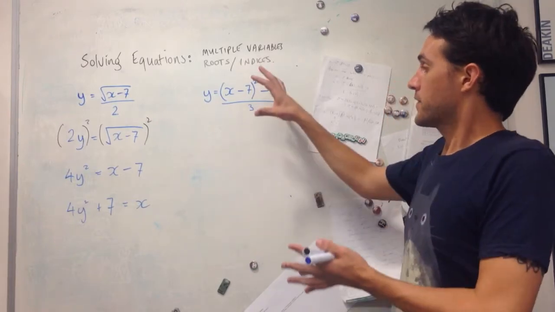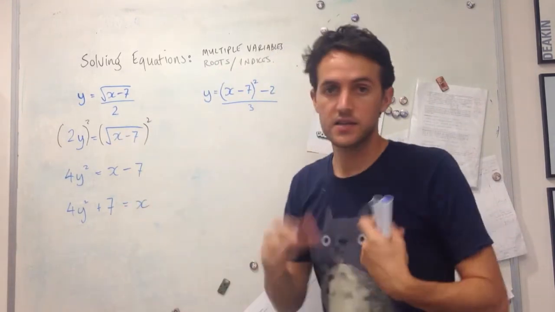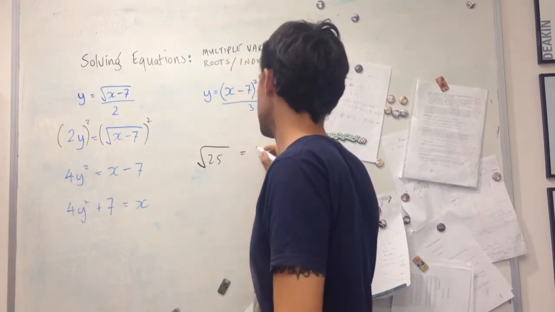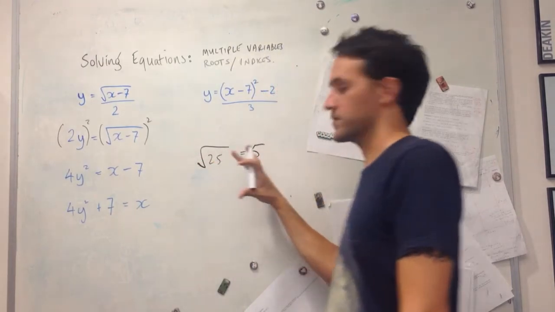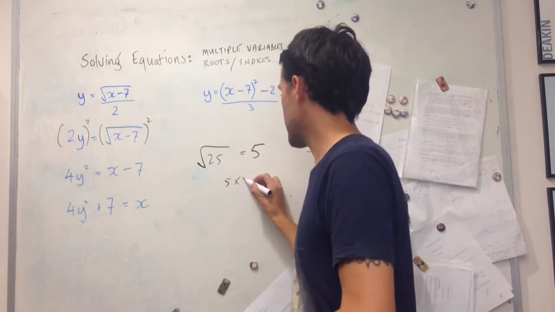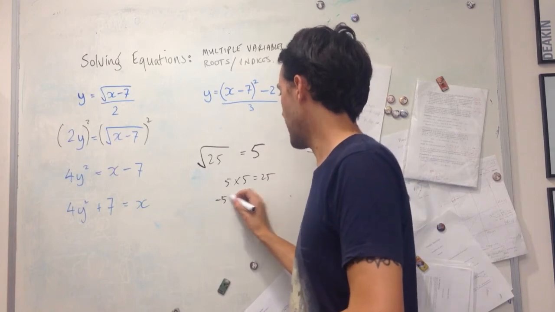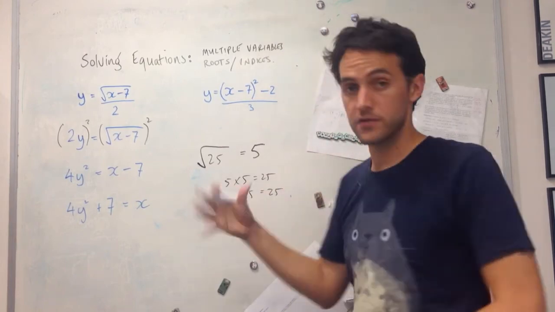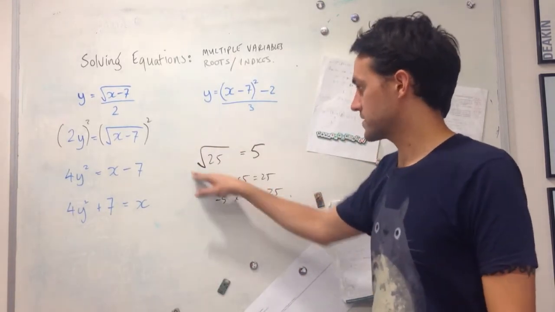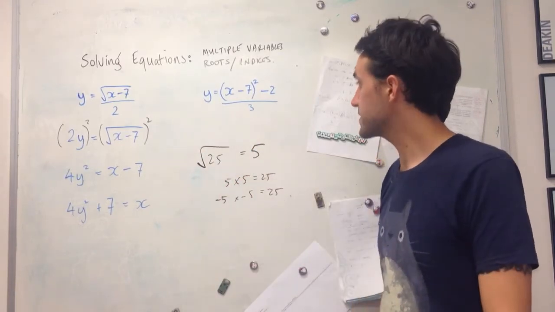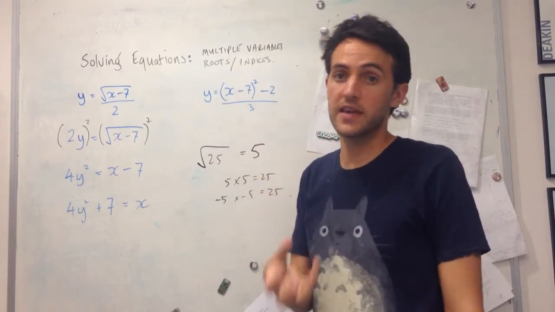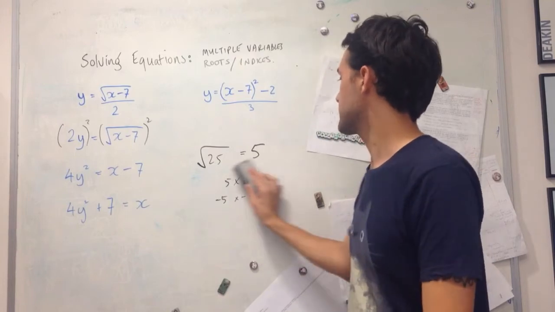A square root by itself is just defined as a positive number. So if I take the square root of 25, this is just equal to 5 when it's written like that. But implicitly, I know that 5 times 5 equals 25, but I also know that negative 5 times negative 5 equals 25, because two negatives multiplying each other make a positive. But mathematically, when a square root is like this, it's defined just as the positive part. But if I introduce the square root, so all I know is this squared relationship, I need to be careful and make sure I don't forget about the second solution.